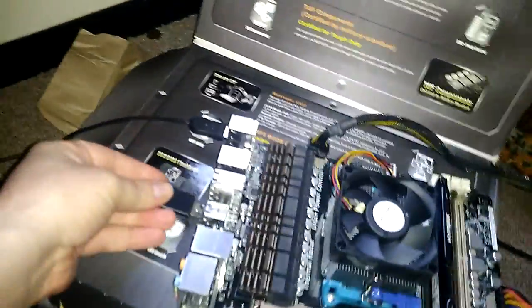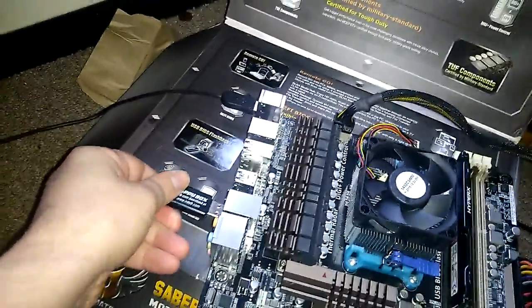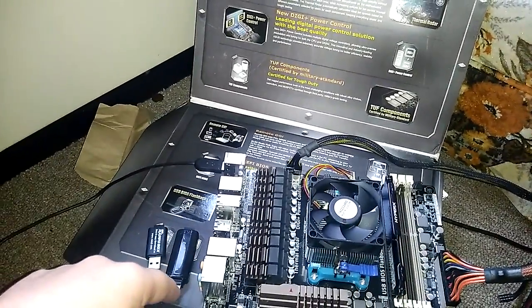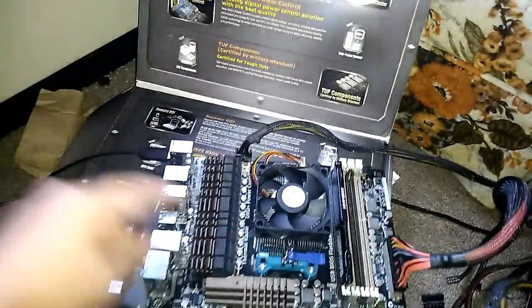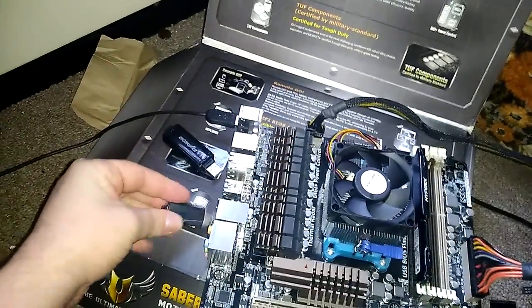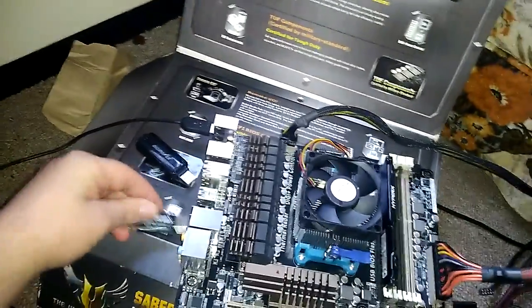Let's try to flash the BIOS. I got two versions. One is the latest, and one is the first version that's compatible with the CPU. So, I have no idea which one, so let's go with this one. That's if I can plug it in.